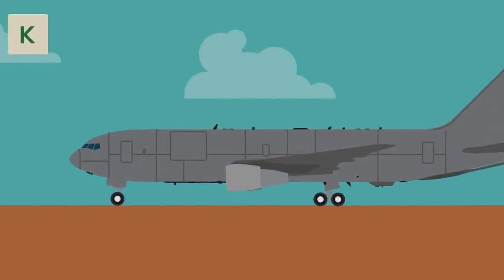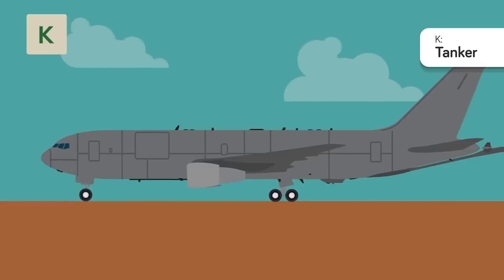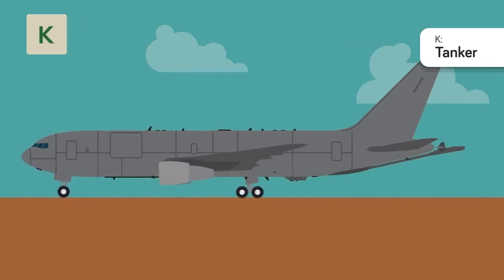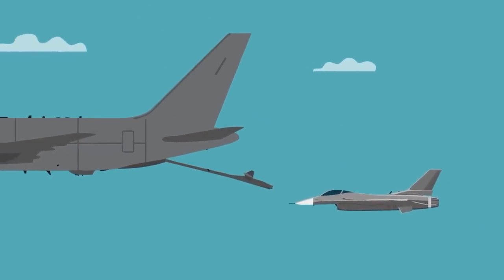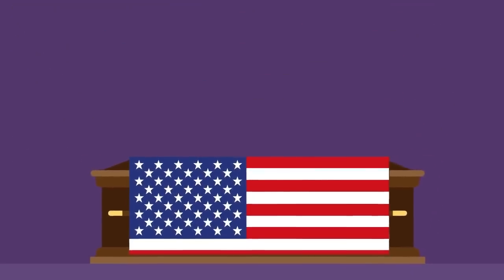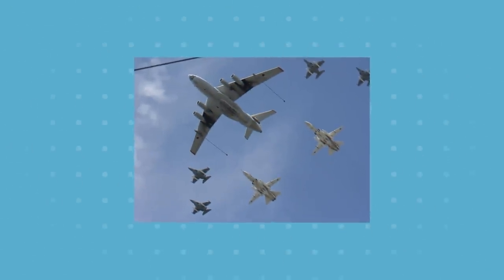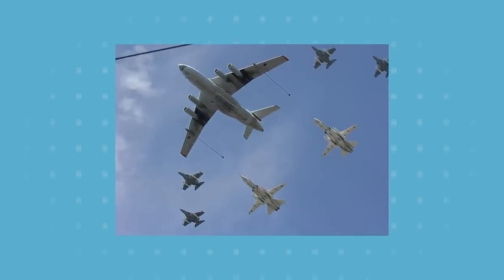K is for Tanker — another unsung hero. Tankers are essentially mobile fuel tanks. Today it's common for planes to fly long distances on missions, and they refuel in mid-air by hooking up to one of these massive aircraft. A flexible hose is extended from the tanker into the sky, with the smaller plane precisely hooking up to take in fuel. This is an incredibly tricky maneuver, and multiple deadly accidents have happened during development. Today's tankers are more user-friendly than ever. This can be both a modified and basic mission prefix.